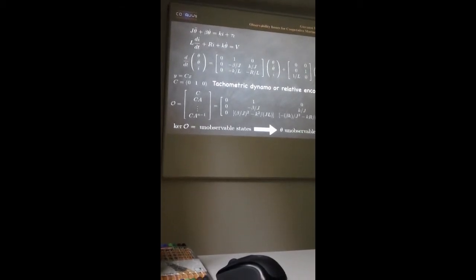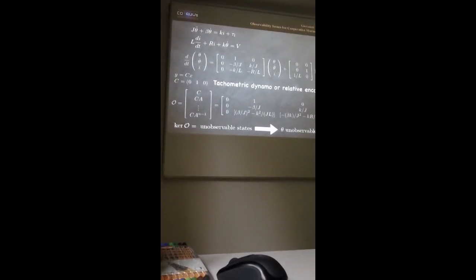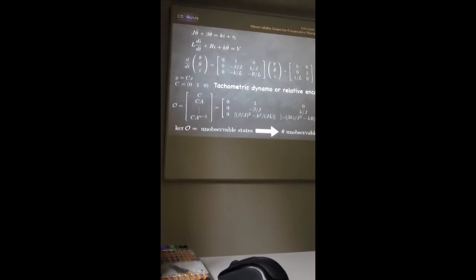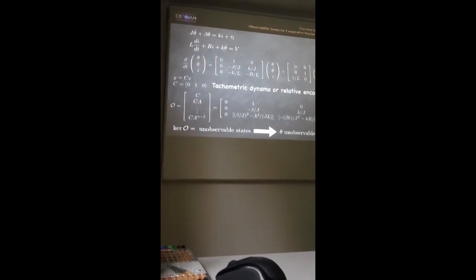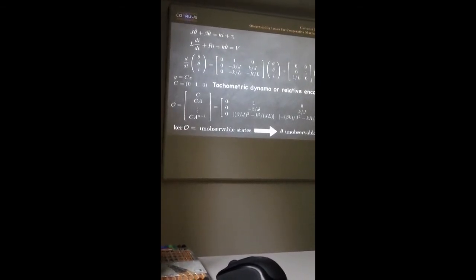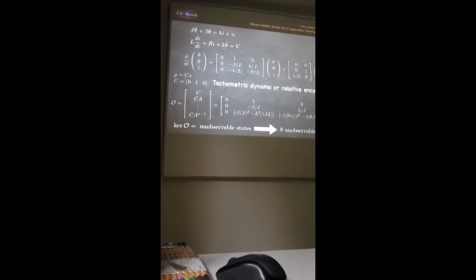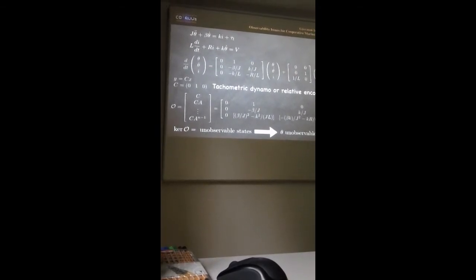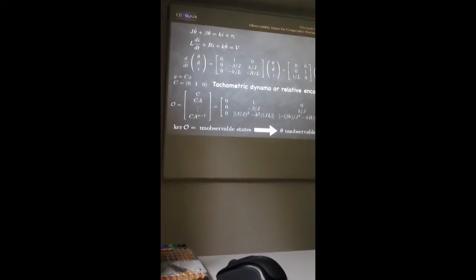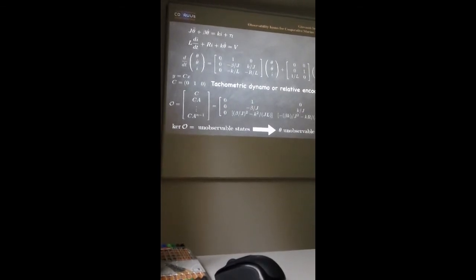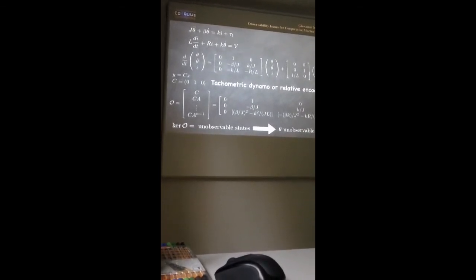certainly one of the elements of the kernel of this matrix. Who is the kernel of this matrix? The vector 1, 0, 0. First component, whatever, and the second components have to be 0 because here you have stuff that is different from 0, right? So if the question is what is the structure of a vector that multiplied by this matrix gives you 0? The structure is star, whatever, then 0, 0. So this vector is the direction in state space that is not observable.